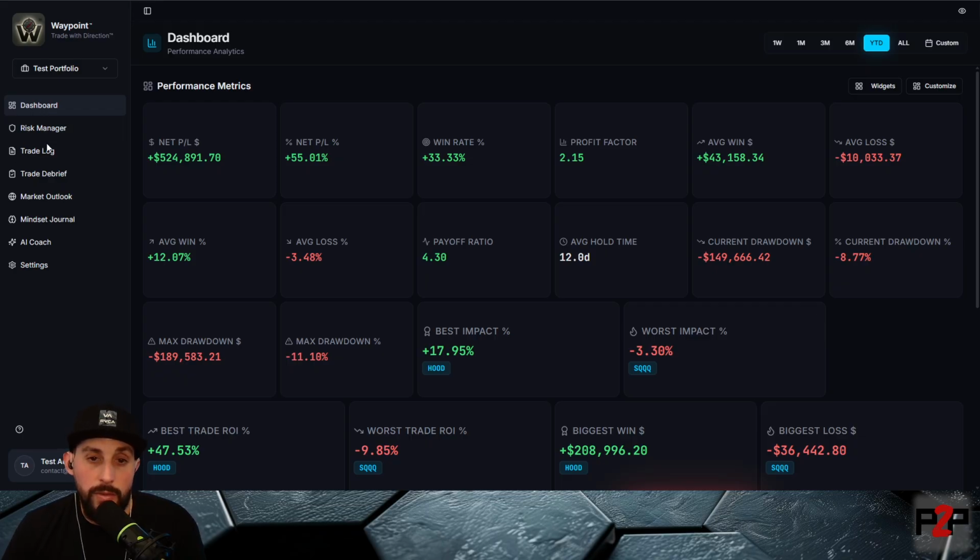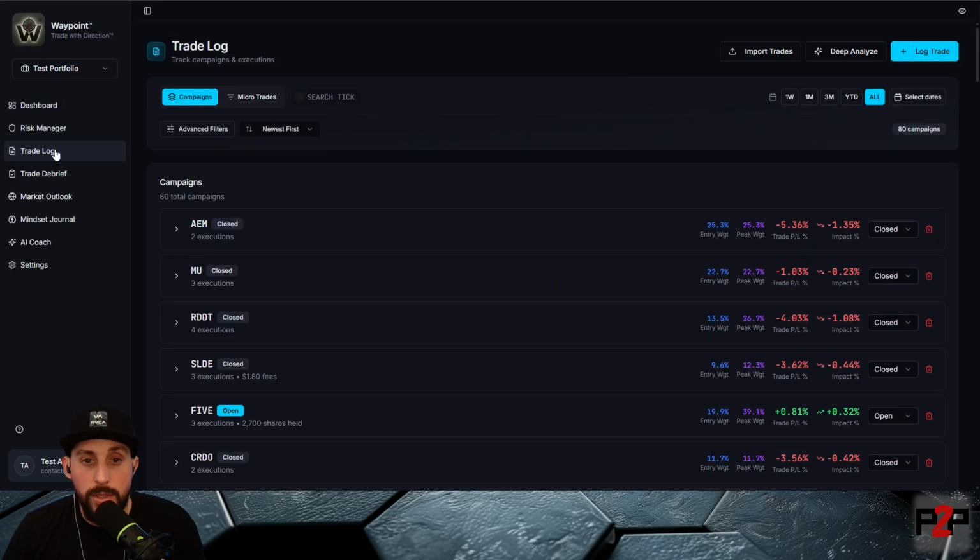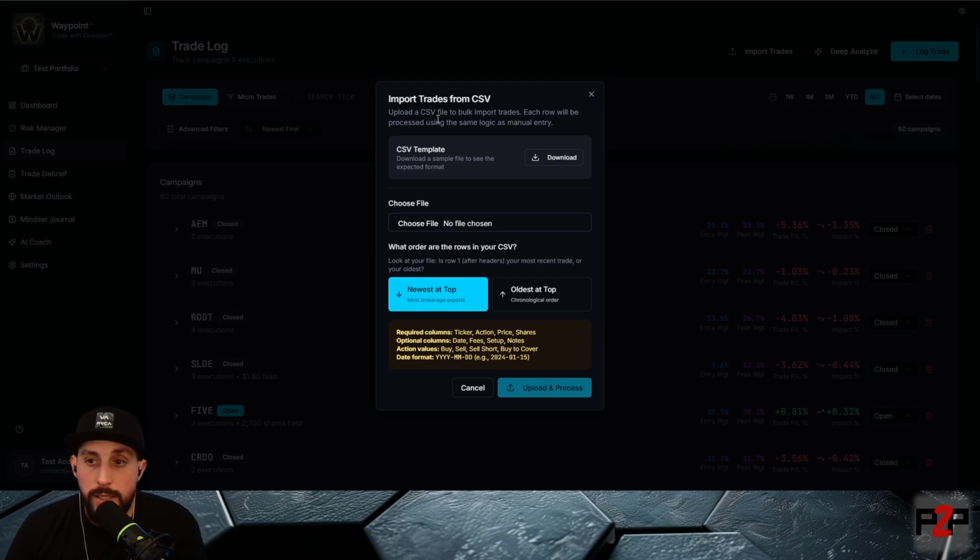On the left here, you're going to have all these different tabs, and these are all the areas that you're going to utilize in the application. First off, let's talk about how you're getting your trades in here. You're going to come into trade log, and as of right now, we're in the beta. You can just import your trades via a CSV file. Your brokers provide these for all your transactions. You download that file. Here is a sample file just to make sure that the format makes sense, but I personally use Schwab and it works perfectly.